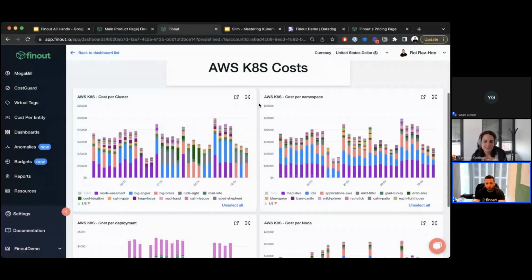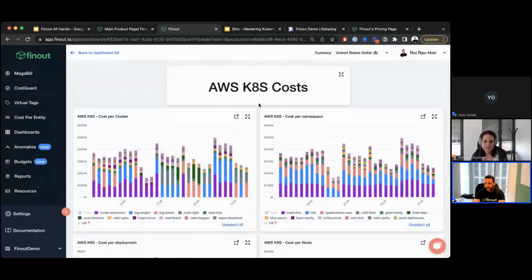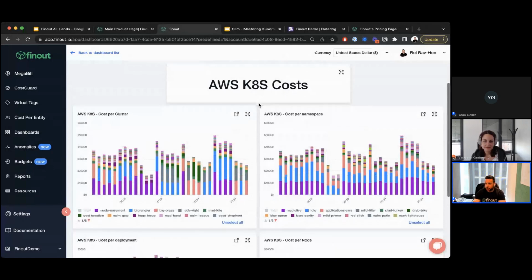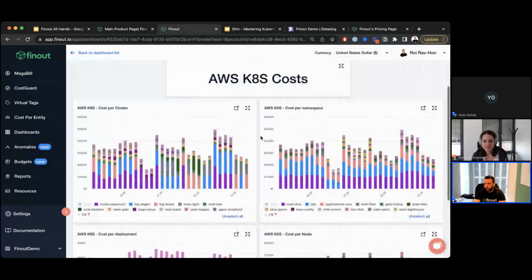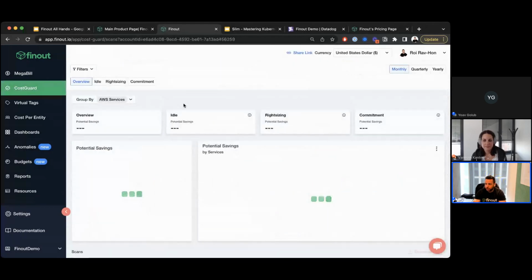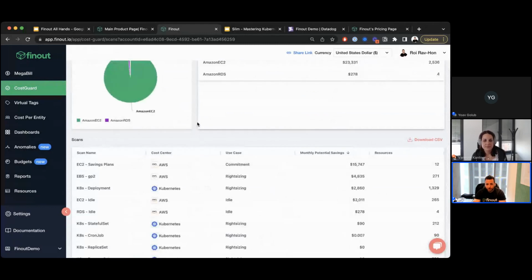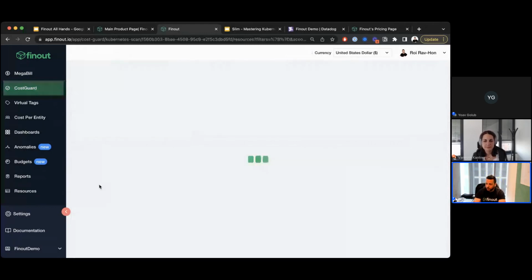So we can look at Prometheus or Datadog. You don't even need to install any agent, and then we can just fetch the metrics in order to break it down based on different cost parameters. So you can see the cost per cluster, per namespace, per each deployment, each label, whatever. When it comes to cost optimization, the after-the-fact kind of resource optimization is very important to do.